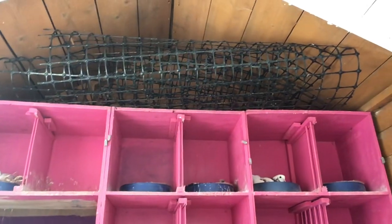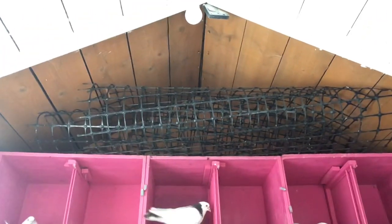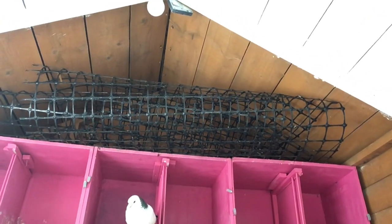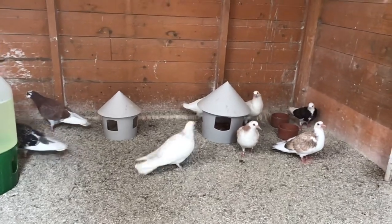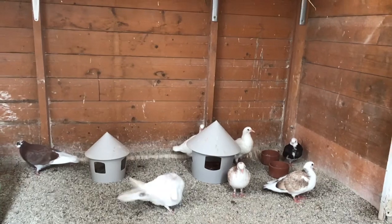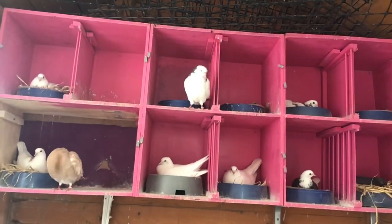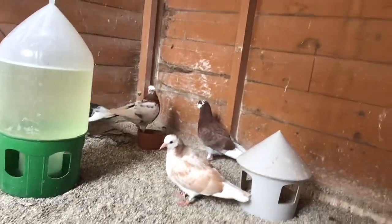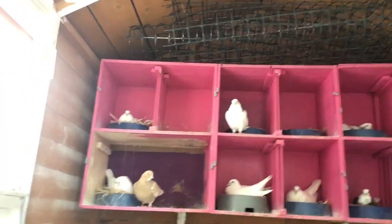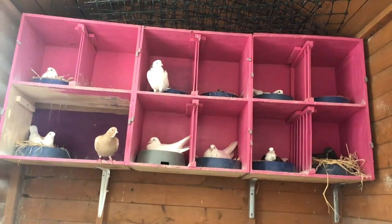I've not got anything strong enough to cut that big thick bit of wire. I managed to get a hoddy — it's that big plastic fencing — so I've run that up and stuck it in there just to stop them going up there now. Because I came in and the two white birds up there were doing the flare. Mum and dad know where they are — I've been in the loft today and mum and dad have been feeding them. Mum's tired, she's up there on eggs. Apache's nest is away. The nest that was in the corner there is gone. I came in and there was an egg in the middle of the floor and the other egg was halfway up the nest, so I've added the two eggs into two nests that are due to hatch around about the same time.